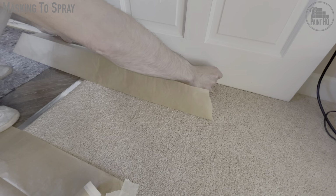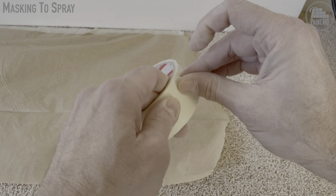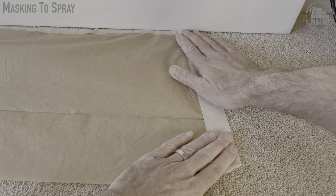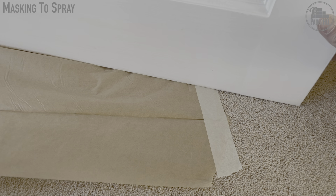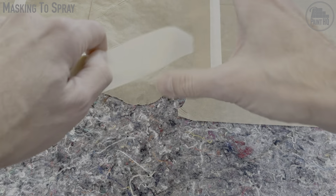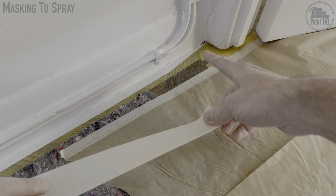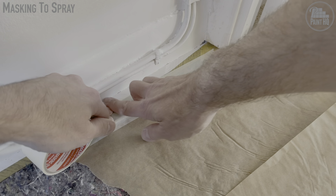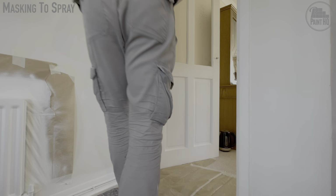Same process for the other side. Place a run down the middle and tack down. Again, fill in any gaps. Now for the sensitive areas. We don't want any paint pulling.